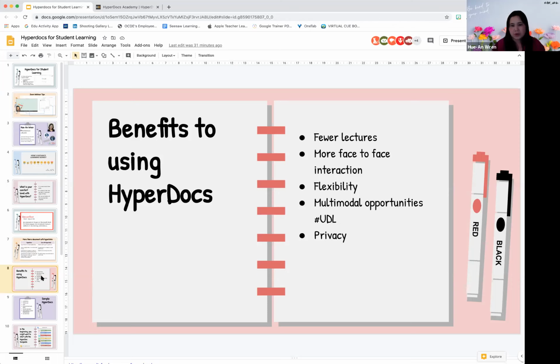It's really difficult. And if you think about the equity in our students, many of them are sharing a device. Many of them are holding up and taking care of the family while their parents are still working. So a lot of unknowns out there as we're in this remote learning and distance education type of school. But with HyperDocs, we can meet those needs by offering asynchronous learning opportunities. And that's what HyperDocs does. And that's why I find it to be so valuable during this remote learning opportunity.